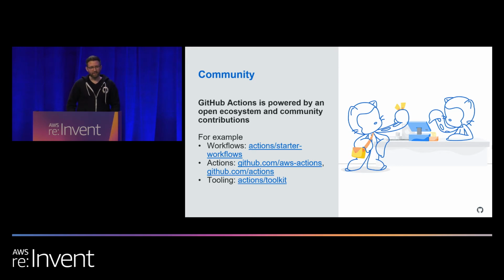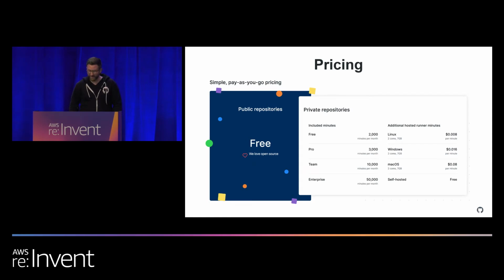GitHub Actions would not be possible without all of you, without the open source ecosystem of users and developers. You can check out github.com/actions for some starter workflows and a few open source actions, as well as the GitHub Marketplace, where you can find more actions written by the community. We use a couple from Amazon in this next section of the talk. Back in github.com/actions, there's also an open source Node.js toolkit that helps you build actions, for example, making API calls to GitHub using inputs and outputs. And finally, I just want to mention that this is completely free to start, and per-minute pricing is available if you want to go up and above.